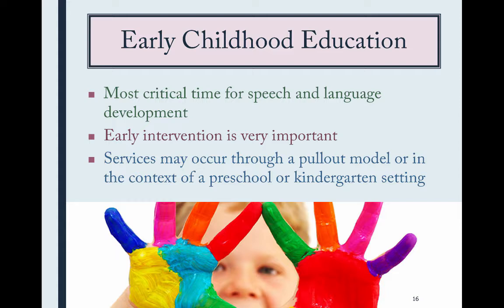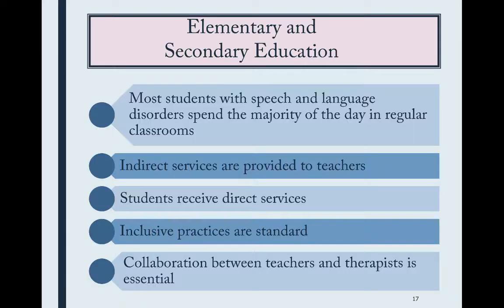In early childhood, it's a little difficult to diagnose if there's simply, I don't want to say simply, but an articulation problem, because that's normal in young children. But here we're talking about those children where we can really identify a speech and language delay, such as perhaps children with autism. So early intervention services are going to be very important.